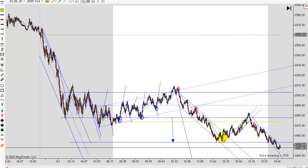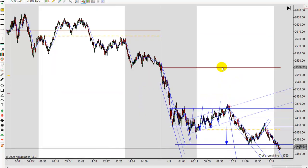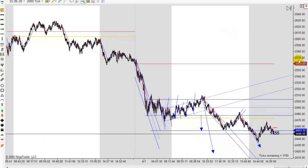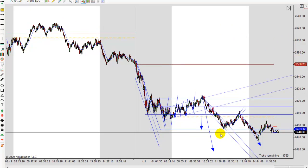An uptrend is higher highs and higher lows consistently. Usually on the downtrend, everything will be below the EMA, and on the uptrend, eventually everything got above the EMA until we switch the other way. Those are the very basics and you need to understand those even if you don't understand anything else we do.